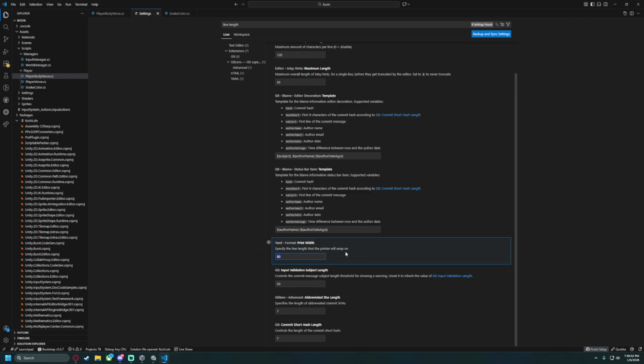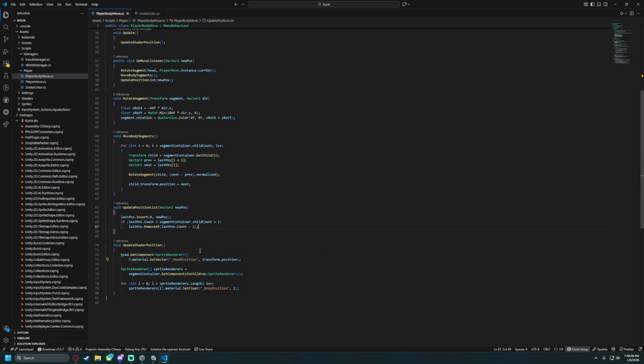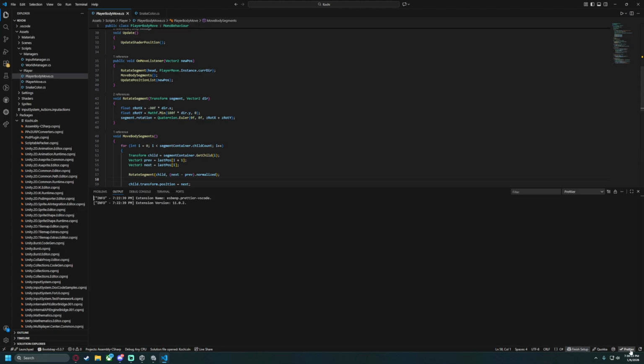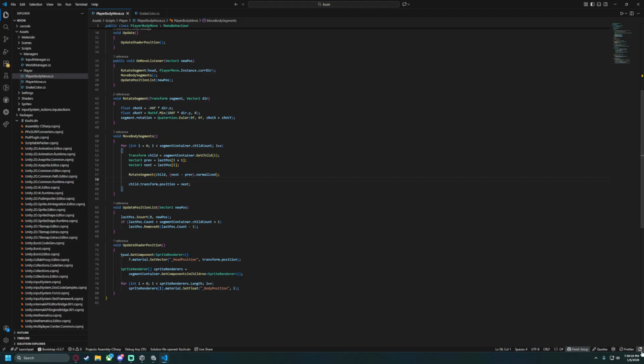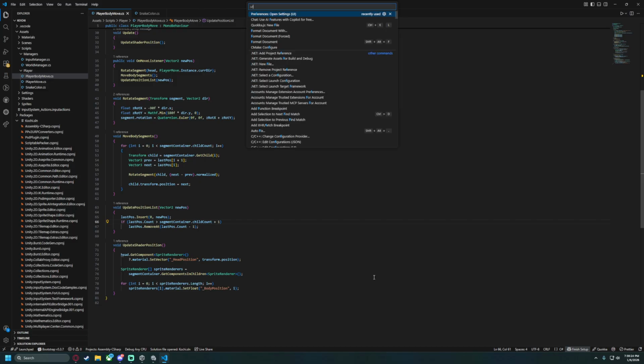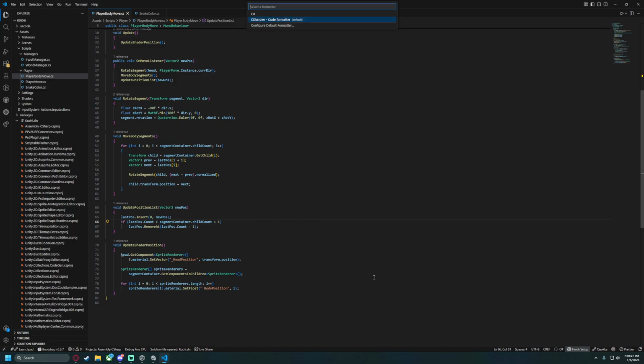Is that what it is? The printer will wrap? I don't think that's what I want. I don't know. It's kind of annoying to have it do this. Not sure what exactly is doing this. I guess it doesn't matter. Oh, well, it wasn't using that, I guess. Maybe it was? I don't know. C# code formatter. Okay. C# formatter's fine.